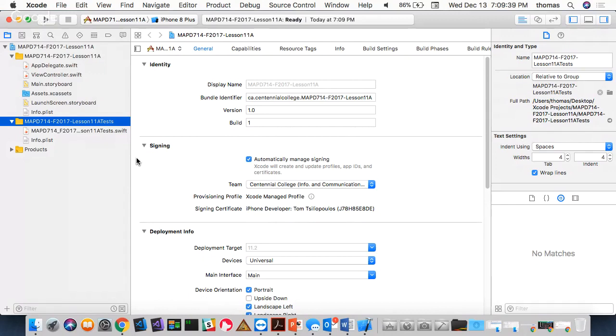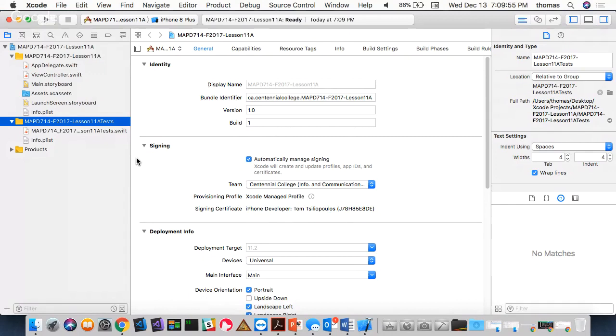I'm talking high level. There are many, many levels to this. You can also test a user interface, and we're going to get into that next semester. This semester, we're getting into more of: can I test my code? How do I set up a test and all that kind of stuff?